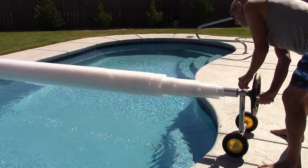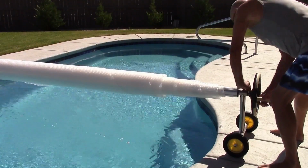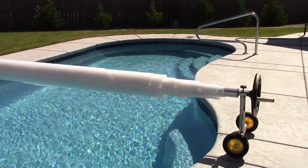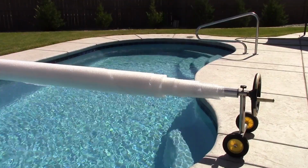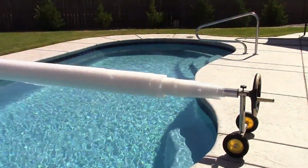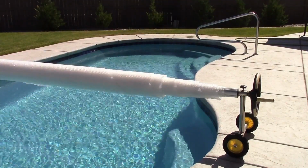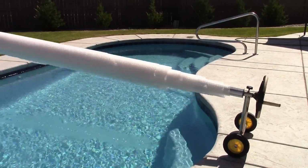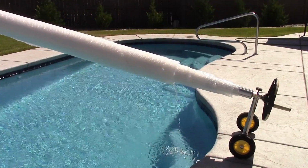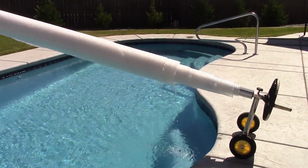The reason I'm doing this is I have a little solar tubing set up that I'm going to display and show you how it works. Not that I really need it right now, but maybe earlier in the season when it's not quite as hot. The cover mainly contains the heat at night, and it works.